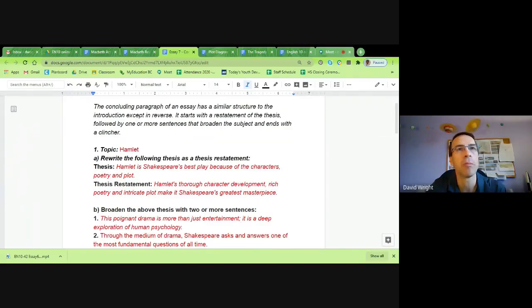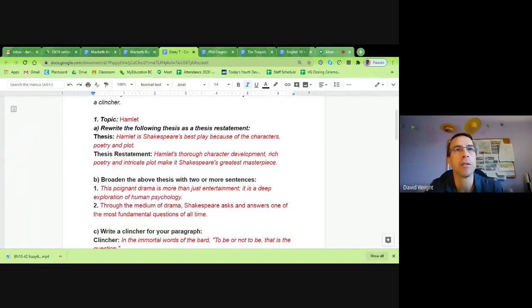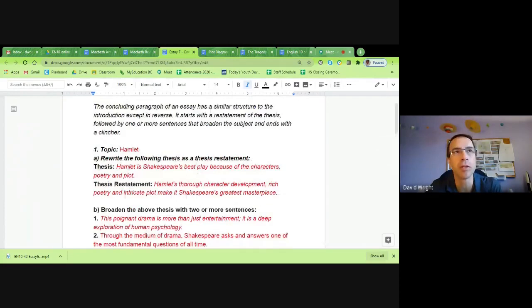I'm going to show you an example. I'm going to be getting you to write two conclusions yourself, but we're going to split it into its separate parts to see how that works. So here's my topic. I picked the topic Hamlet. Now, we're reading Macbeth, so you will have to write your conclusion in reality on Macbeth. Hamlet is another one of Shakespeare's plays. So now I'm going to start, but you are actually starting with the original thesis statement. So I'll be giving that to you.